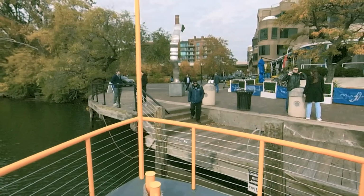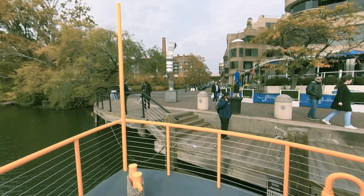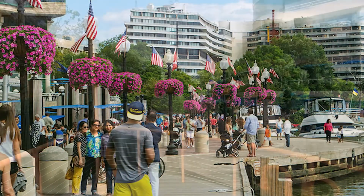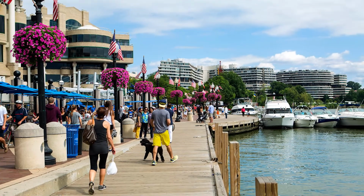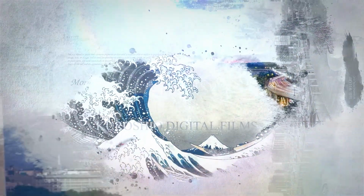The Georgetown Waterfront Park is a national park completed in Washington, D.C. in the fall of 2011. It is part of the Georgetown Historic District, and this park stretches along the banks of the Potomac from 31st Street Northwest to Key Bridge. The Potomac Taxi Service is a great way to traverse the Potomac River from one popular location to another while enjoying a picturesque ride.